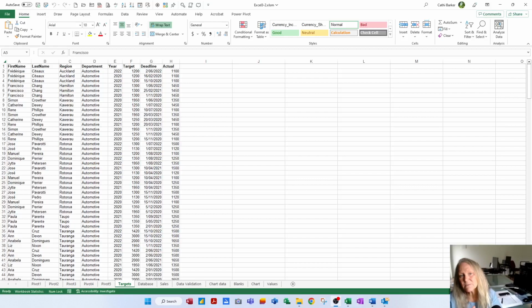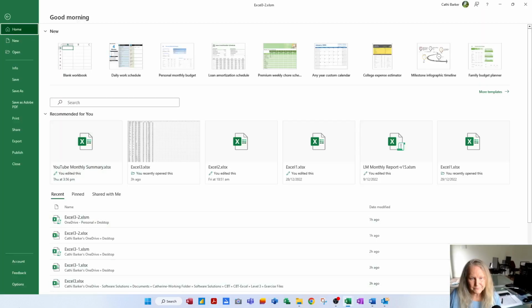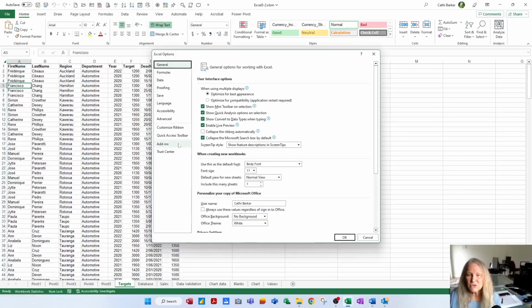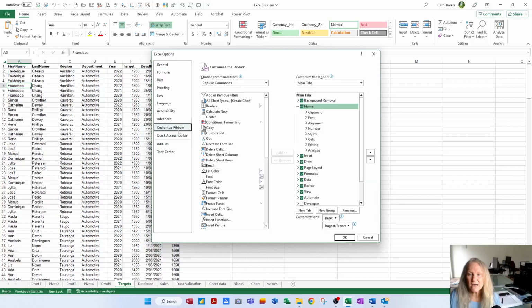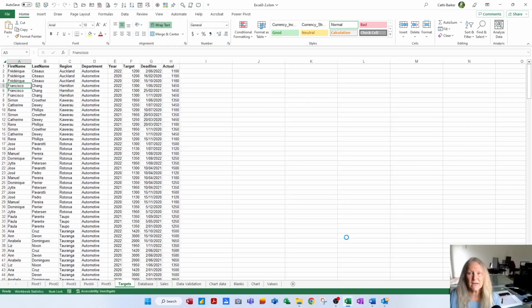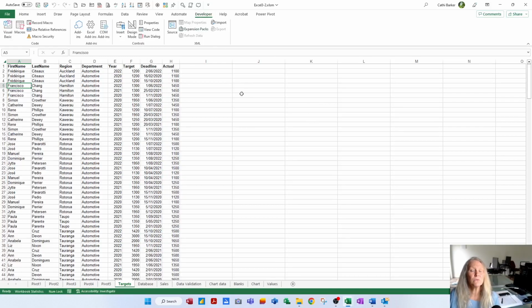Now, if you're serious about macros, you really need to turn on what we call the Developers tab, a tab that appears in the ribbon. To do this, we go into File and into Options. If you choose Customize Ribbon on the left-hand side, you've got Developers on the right-hand side. I'm going to tick that and go OK. Now I have an extra tab in my ribbon, which will always be there, called the Developers tab. On the left-hand side, it's got a lot of stuff to do with code, which basically means macros.